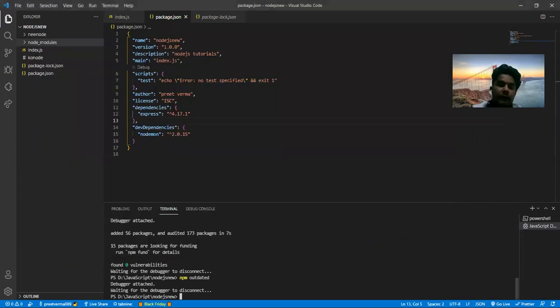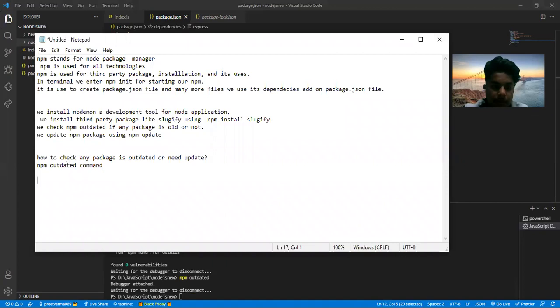Now if we want to uninstall the Express package, if we don't want this Express package in our project, how do we do it?